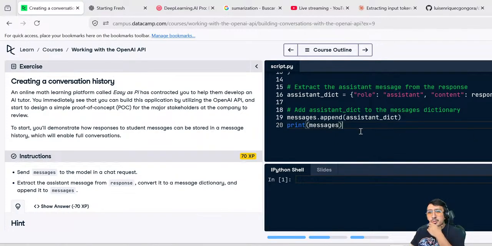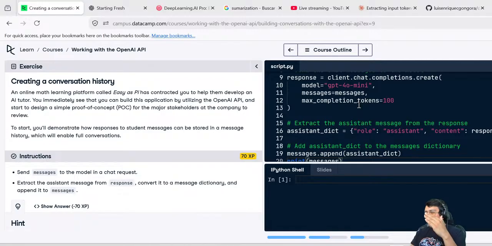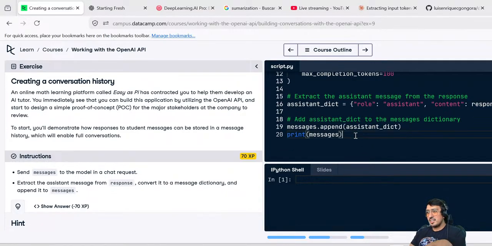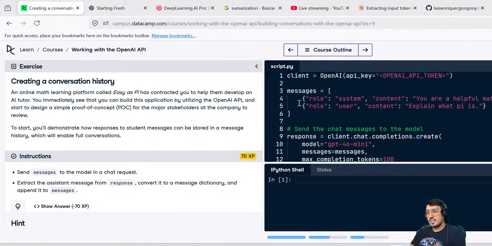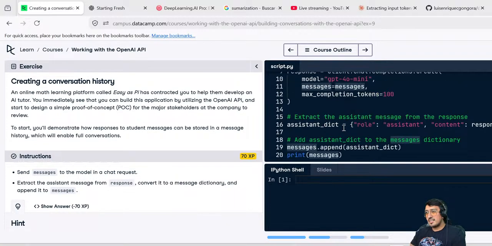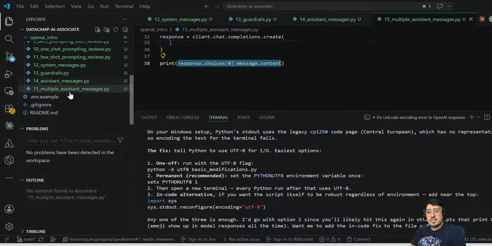This is what I was talking about before. Basically what I'm doing is I get the response, then the chat is not going to remember, so I need to save the response that I got into the dictionary, so then I can send the whole list of messages in the next request. So in this way I create a history, right? Because inherently we don't have a history inside of there. So let's do that, and let's run it on my local machine.